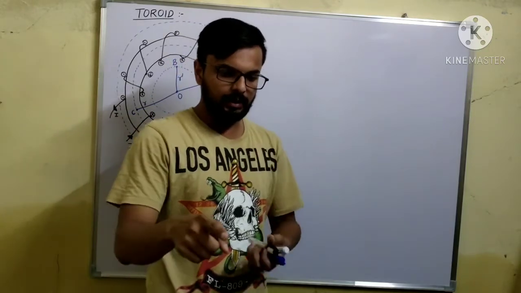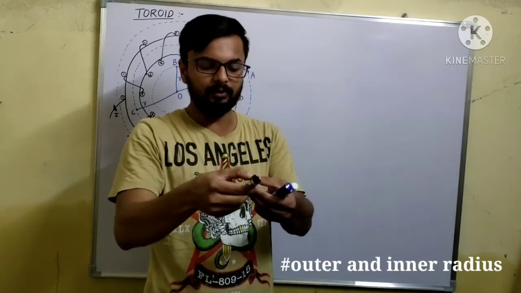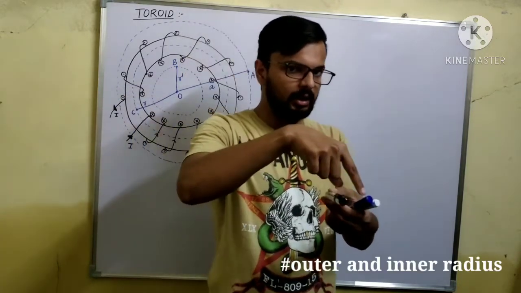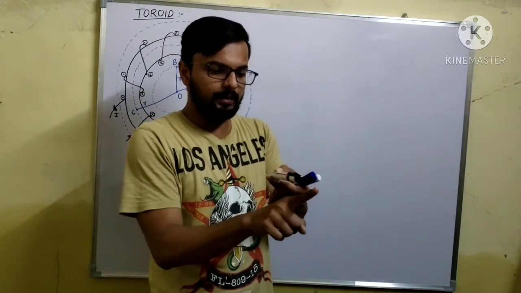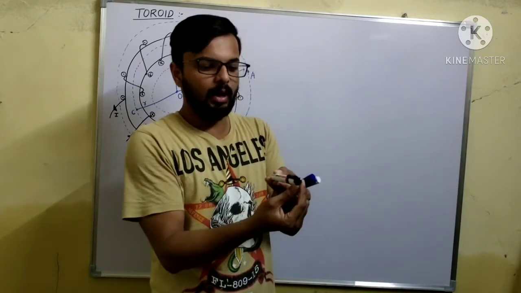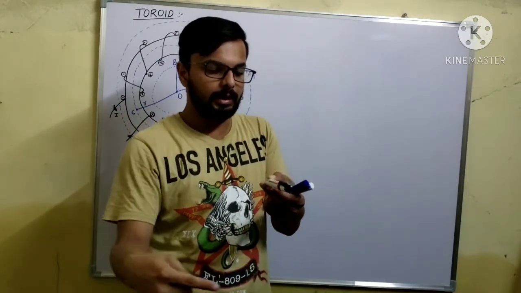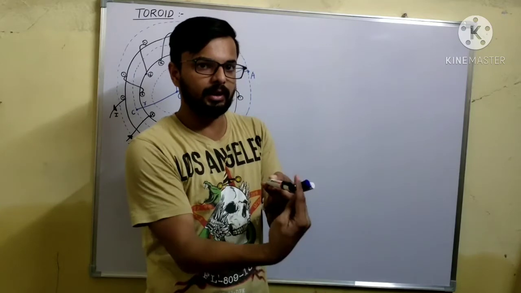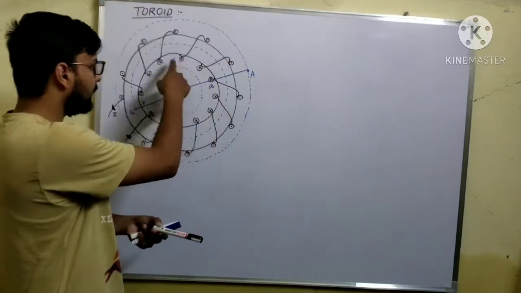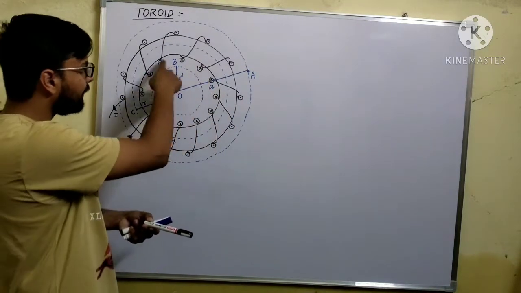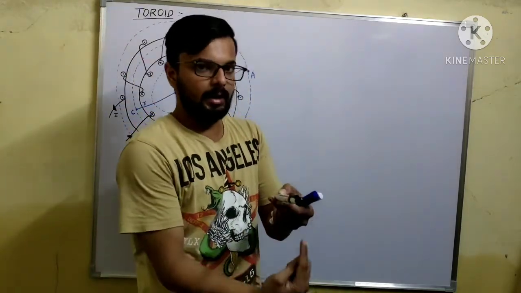So you see that there are 2 points on the ring: the first is located at the outer diameter, and the second is located at the inner diameter. If the current is coming like this, then at the point inside the diameter you see that the current is going in the inward direction. So we have denoted all the currents at the points inside the diameter of the toroid by a cross, because the current is entering at that point.